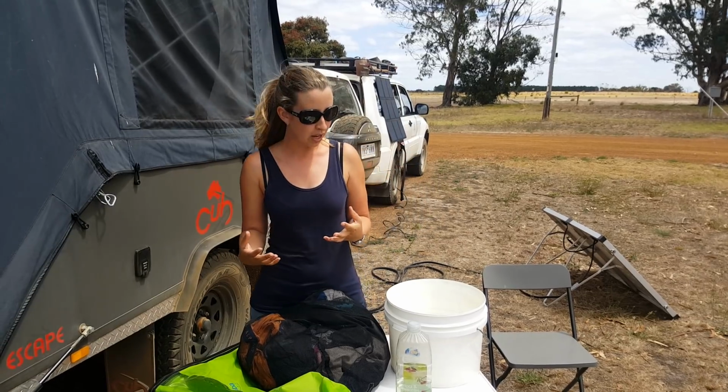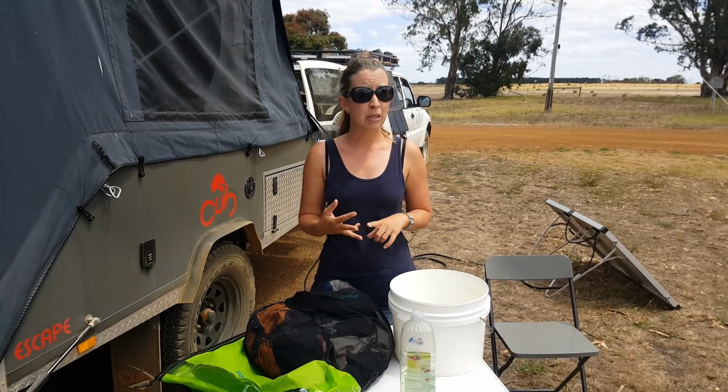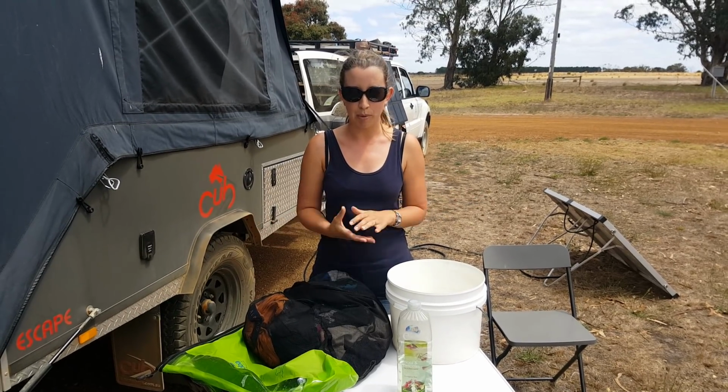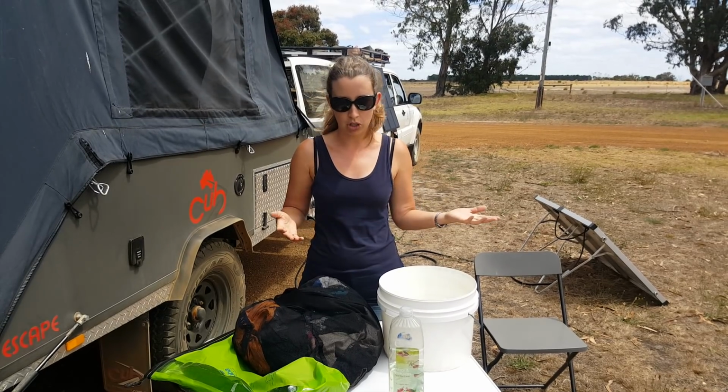The reason we like to do hand washing is it means we can wash as we go, so keep on top of things and we don't end up with mountains and mountains of washing. It means we don't need to carry as many clothes because we can keep on top of our dirty laundry quite easily. And of course it saves us money on laundromat fees as well, because that can be quite expensive if you're doing 3 or 4 washes a week.